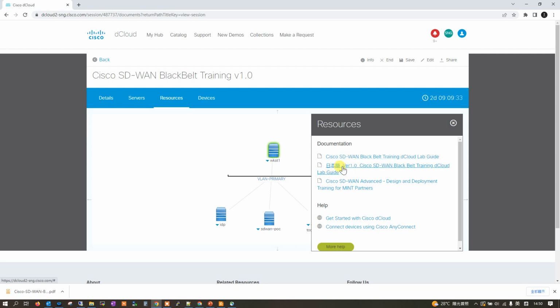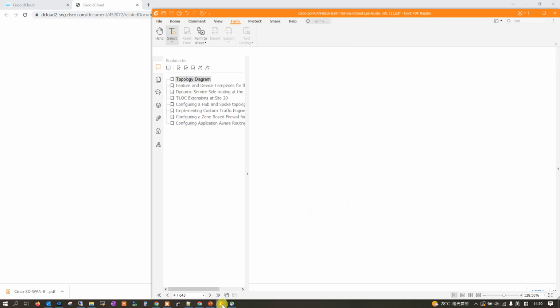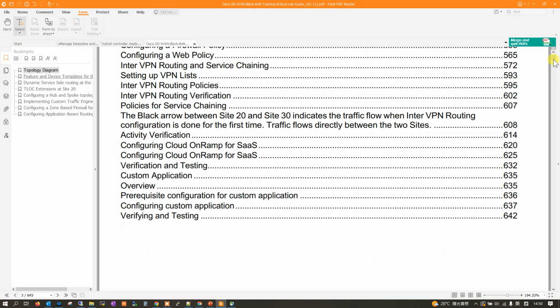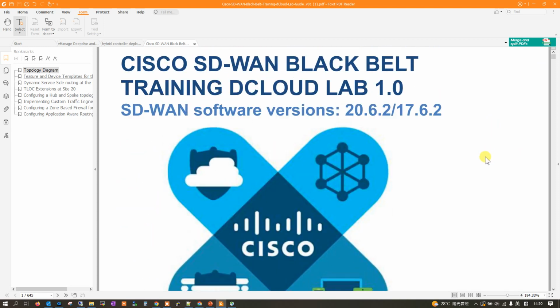This is a Japanese version, and you download the lab guide here and wait for a while. And you can open up the lab guide and see if there is anything wrong.